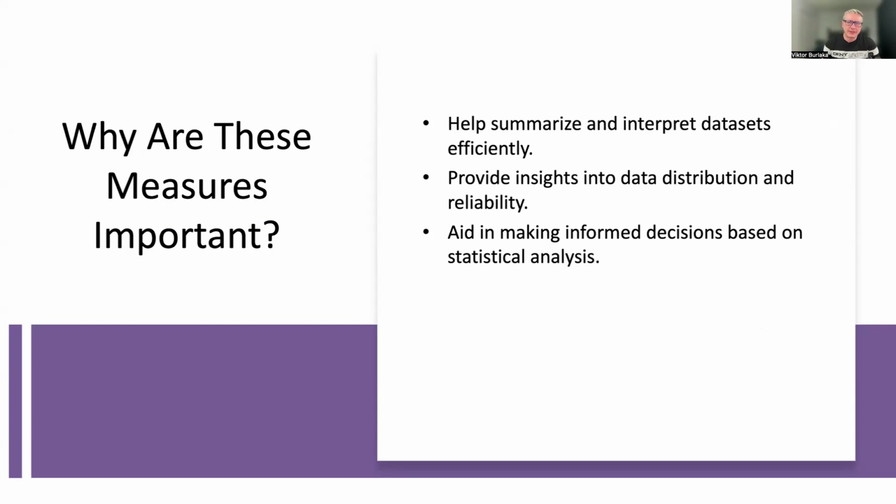Why should we care about measures of central tendency and variability? These concepts help us summarize large data sets, compare different data distributions, and make informed decisions. In research, business, and real-world applications, understanding data distribution allows for better predictions, improved quality control, and more effective decision-making. Mastering these statistical tools is essential for analyzing and interpreting data accurately.